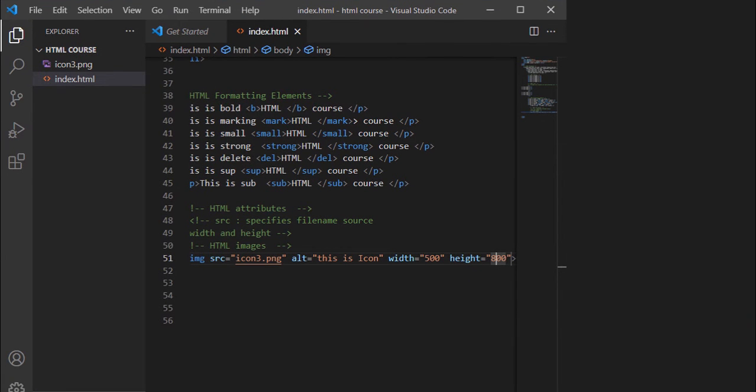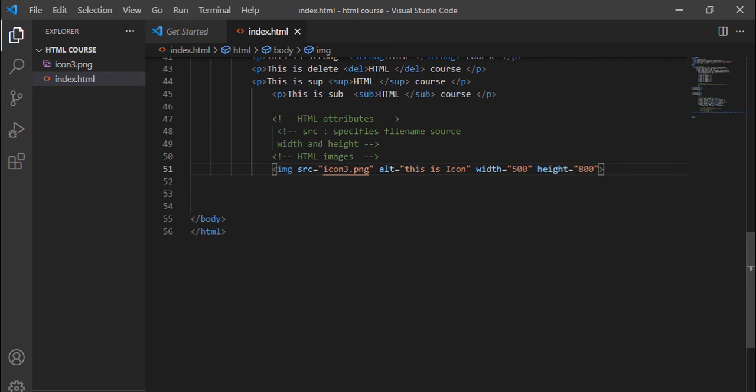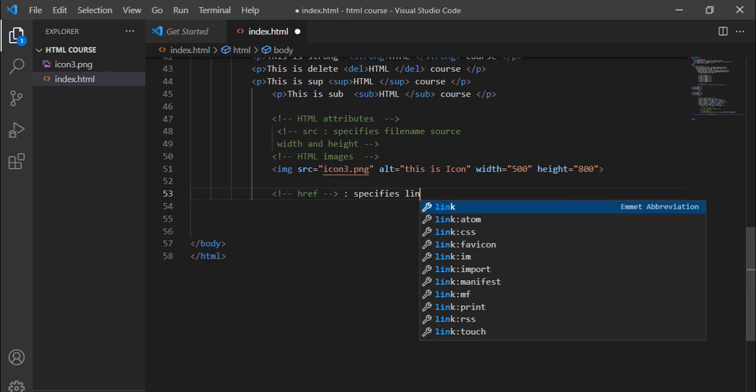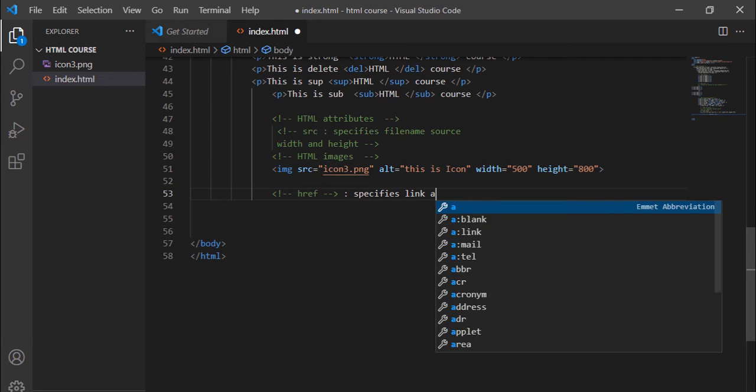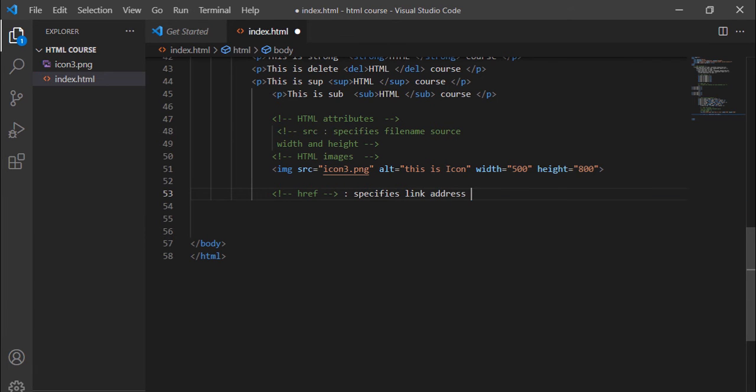Another attribute I want to explain is the href attribute. It specifies a link address.